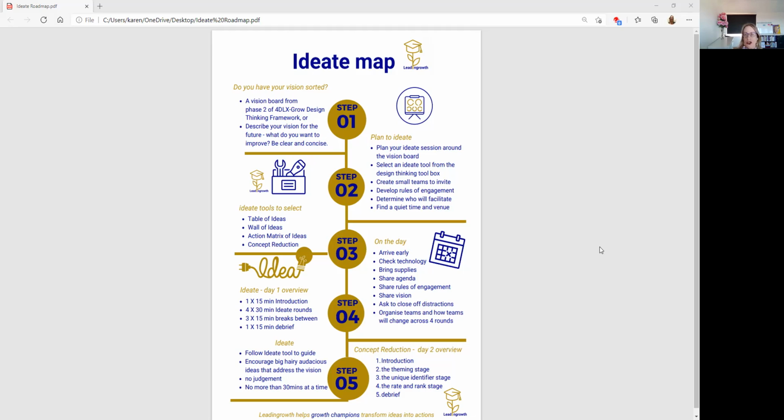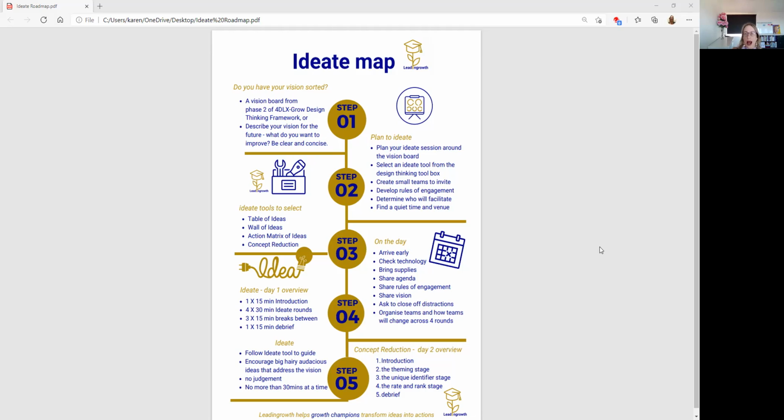I also like to allocate a 15-minute introduction section on how we're going to plan to run the day. Even though they've been given the agenda beforehand, I just like to briefly do that. Usually it's less than 15 minutes, just to double check if there are any questions that somebody's not really quite understanding, or to be honest, they may not have had the opportunity to read the materials. I also like to give a debrief at the end, and I'm pretty clear on that. I think we all need a debrief at the end, and so that typically does go for 15 minutes.